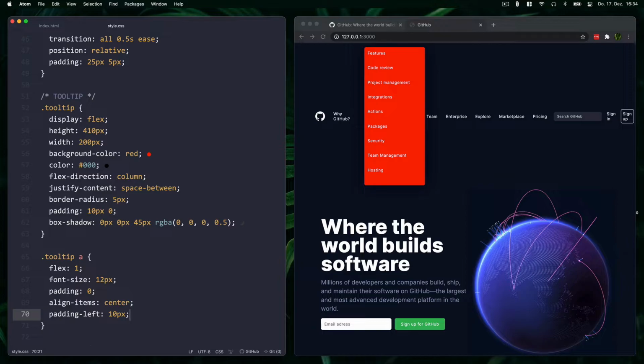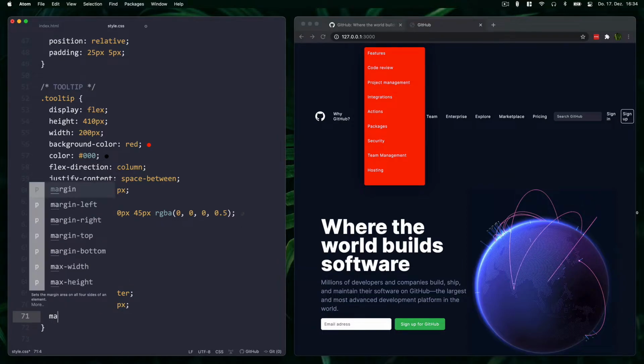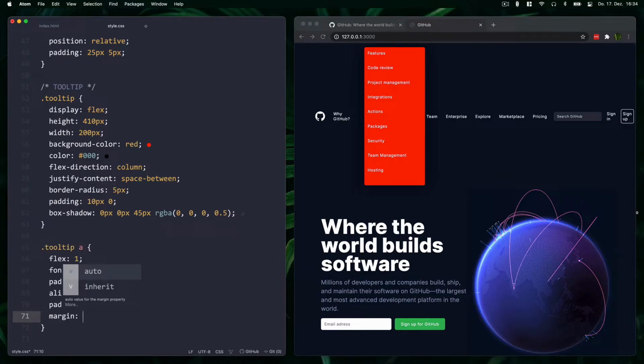That's good. Align item center, that's also fine. Let's give them some margins. So they should have 0 on the top, then 10 pixels to the right and the left, like that. Let's see, padding 10.